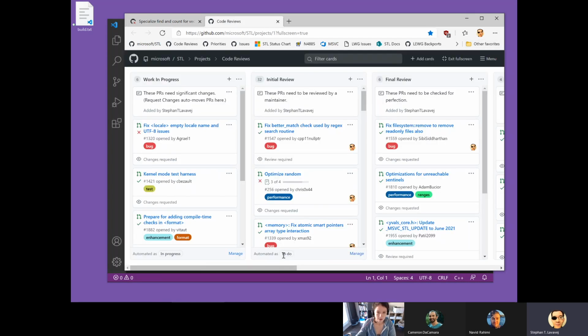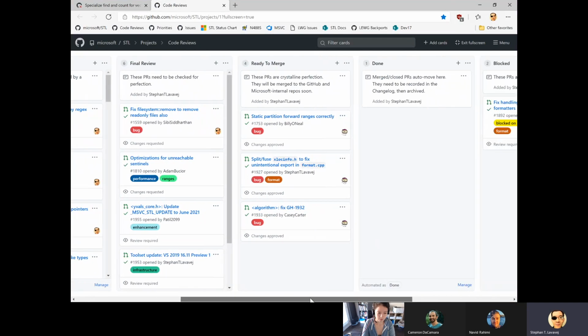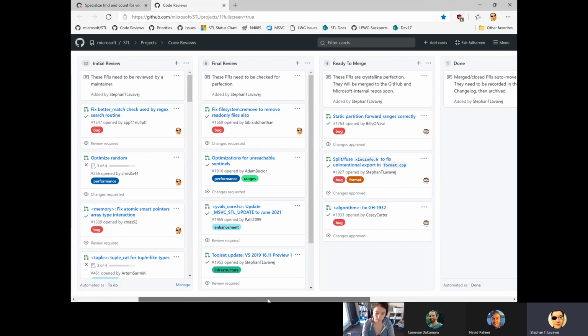We select one of these PRs that have been submitted from our contributors, and we review them live to give some idea of our code review process, what's involved in getting a PR into the STL, what we look for, and how we keep the quality level high by avoiding committing bugs in the first place.